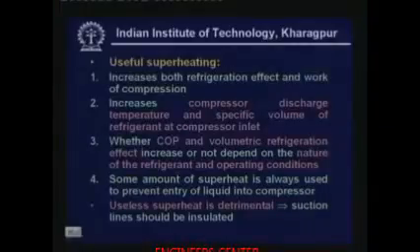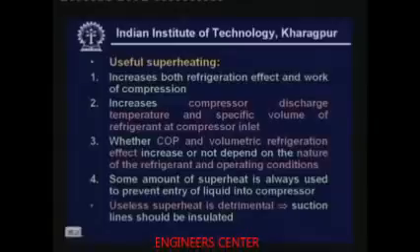or not. And it is also seen from practical observations and experimental results that superheating has beneficial effects on the volumetric efficiency of the compressor. So because of these two reasons, superheating is provided. But how much superheating has to be given depends again upon the nature of the refrigerant. And as I have already mentioned, useless superheat is detrimental. So you must always avoid useless superheat.